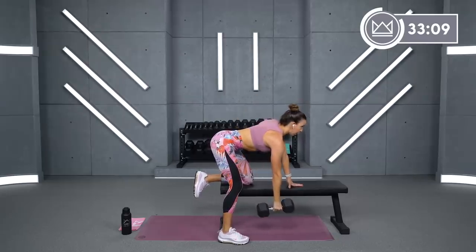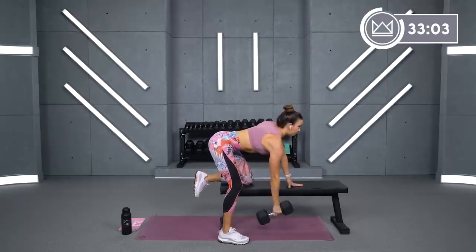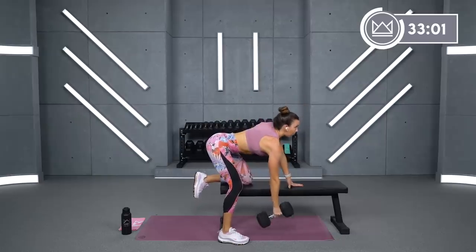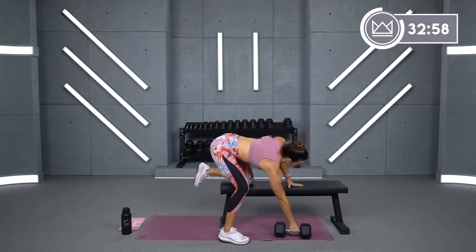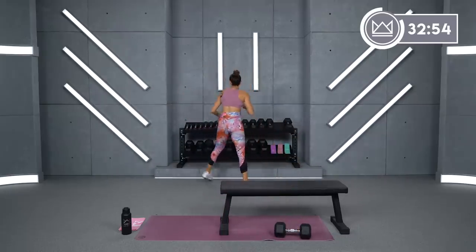Ten more seconds, good job. That's it. 4, 3, 2, 1, rest. And you can probably guess what's next. We're going for some back flies in a Superman position.